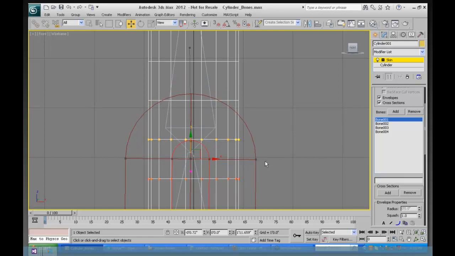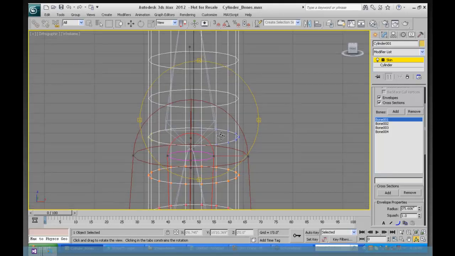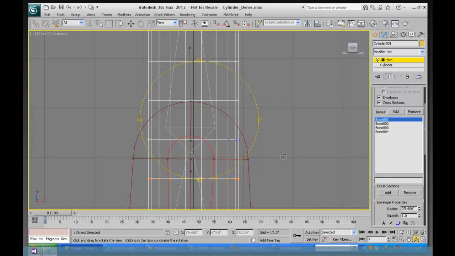But you can also control the shape by selecting a particular part there. I can select this one here and move this in or out or up or down as needed to increase the effect of a particular bone. Let me shift Z on that. The effect of a particular bone on a particular set of vertices.